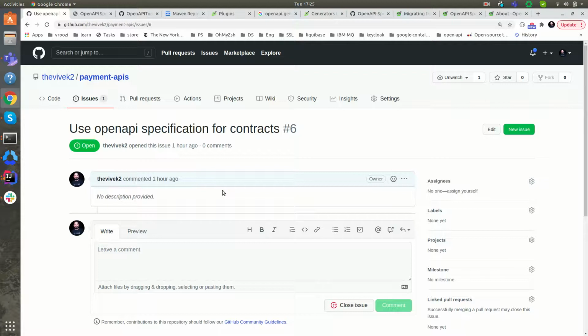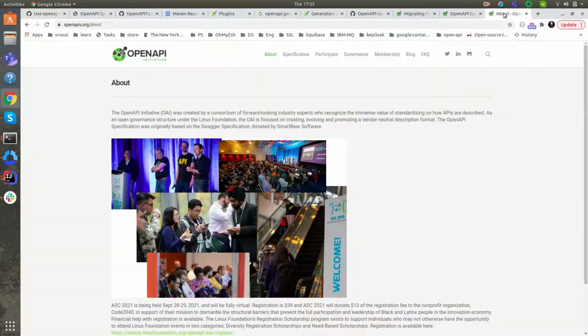A little bit of motivation behind this: if you check out the OpenAPI Initiative, it is something the community is working on to standardize how APIs are described.